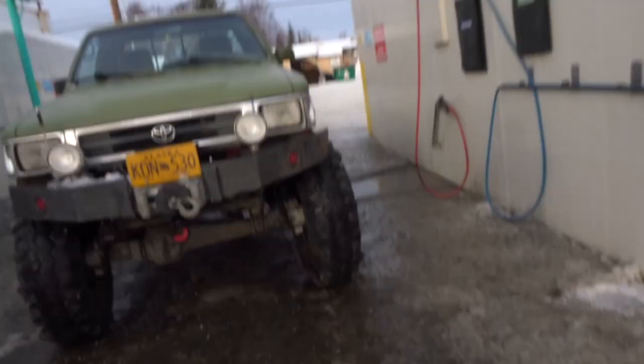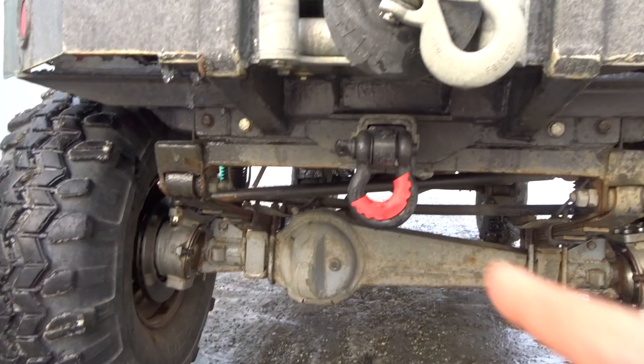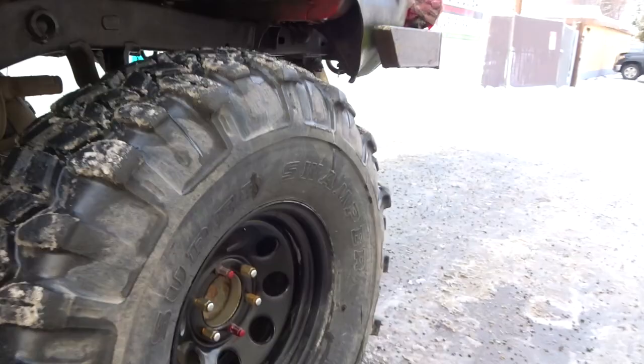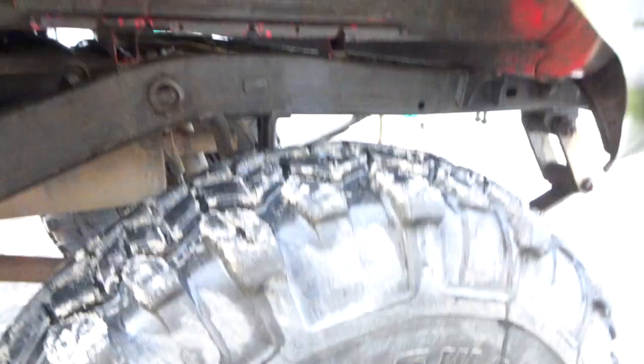And I hate having a dirty chassis, so I'm just gonna spray all this off, wash it down a little bit. Loving it. This runs good. Look at that, it's been parked for almost a week and it's already causing rust.